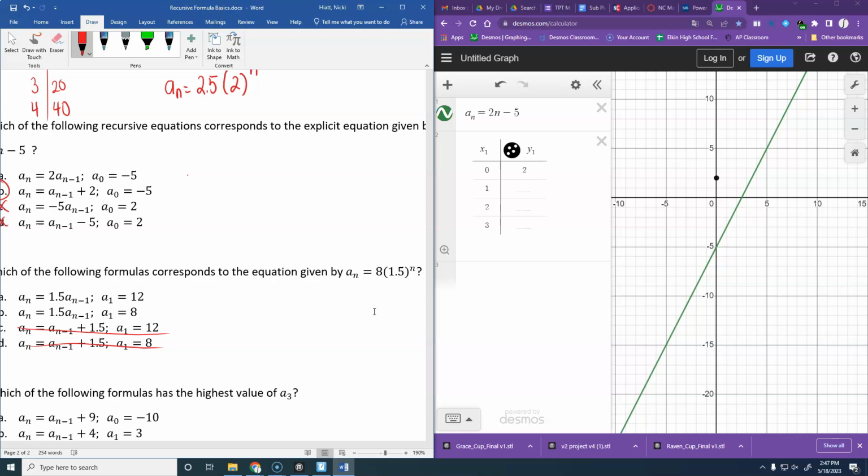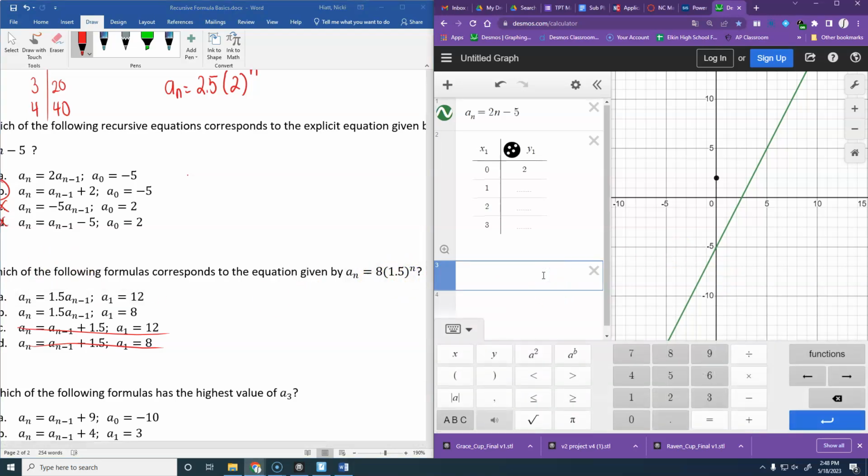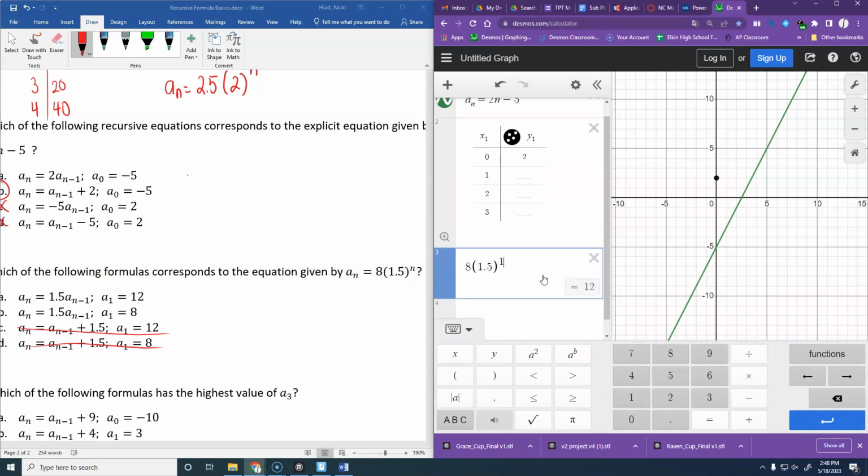Okay. So that would be, I hope there's a right answer to this. Yeah, there is. I think, yeah. So if we multiply by 1.5, 8 times 1.5, we would get 12. And you can also do that, like, if you just plug in 1, right? 8 times 1.5 to the first power, that should give you a sub 1, which is going to be 12 there instead of 8, so that's good.